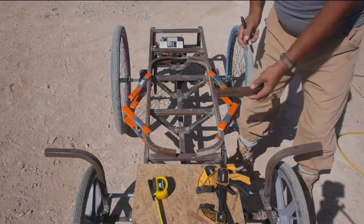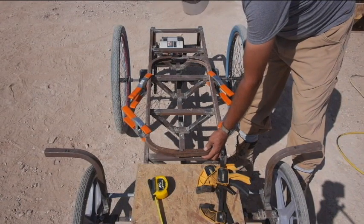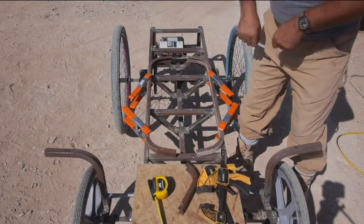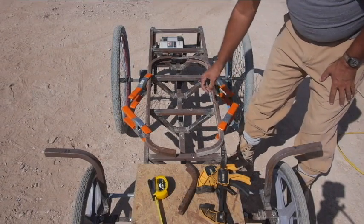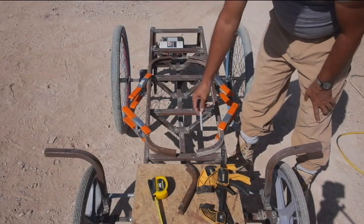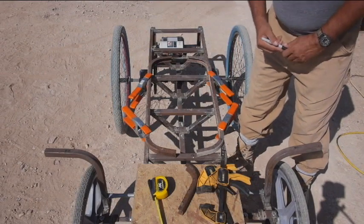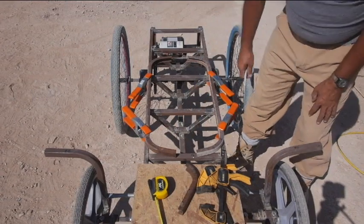Anyway, so make a mark, this will fit into here. I usually eyeball it just to make sure I'm in the right frame. It's like, am I completely wrong or something? That's about right. So I'm gonna go get my speed square. Because if these are clamped to the side of the frame, they're pretty much as straight as anything else on the bike. And so I just wanna make sure that this line is straight so that when I cut this one straight, it'll just fit right in. And then I know I'm gonna want to clean up this edge so that I can weld these two together.